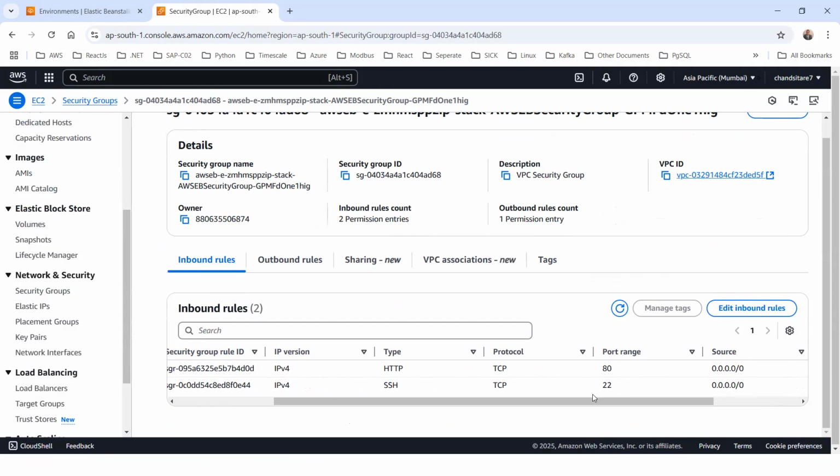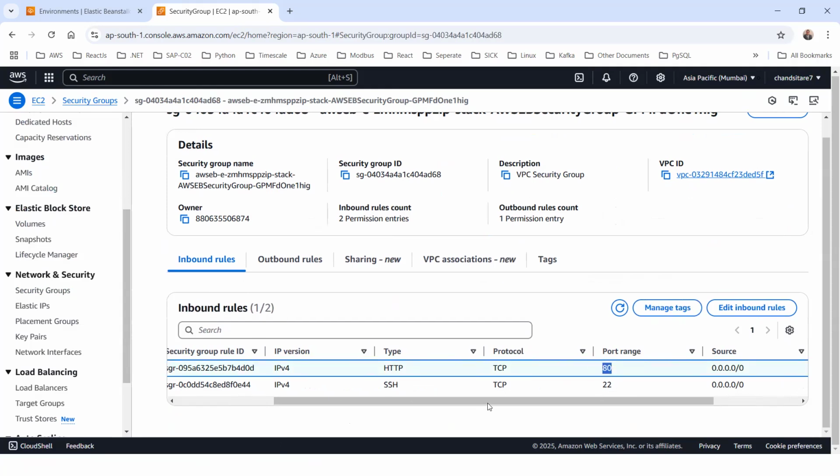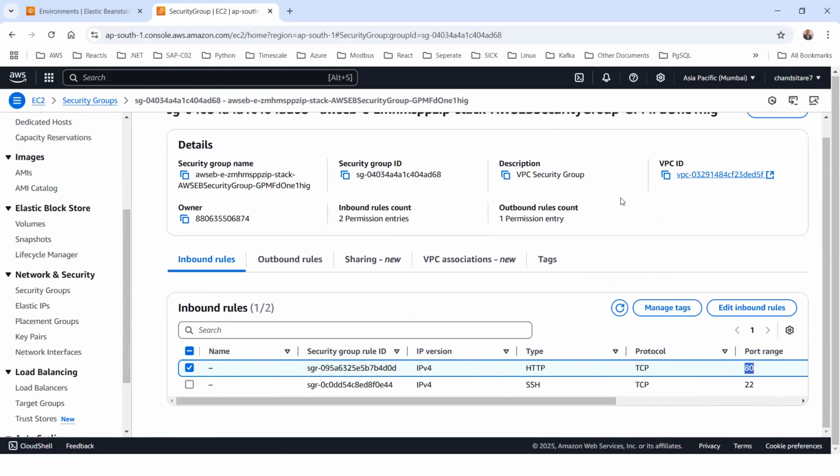In order to SSH to the machine, it is allowing the port 22 SSH port itself. And for browsing the application on the browser, it is allowing port 80. So we can see that it is already managing all the required resources, required security groups, required rules in the background itself.